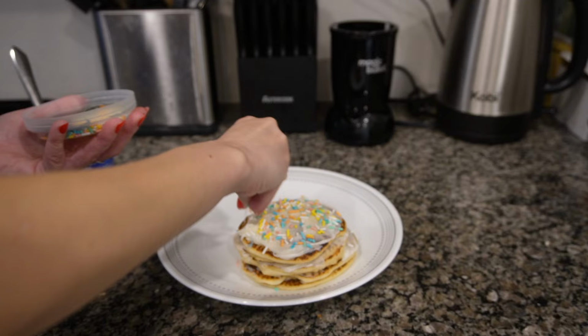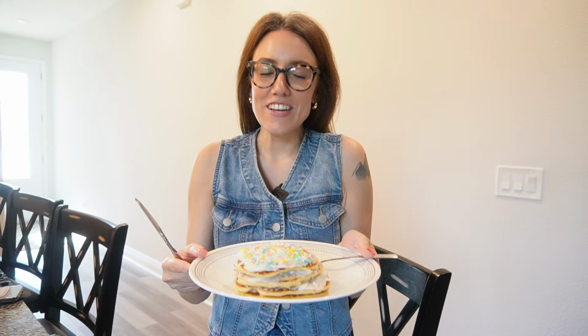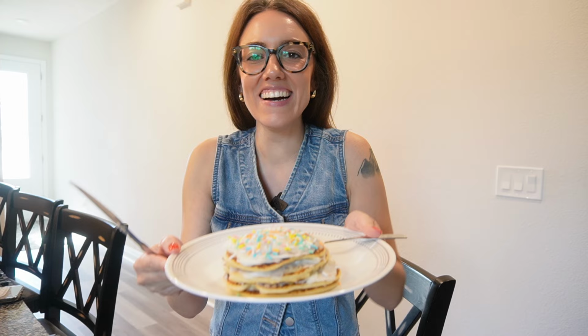You guys, look at that. How beautiful. Okay, we have to try this. Okay, here's my dessert dinner. It's not my birthday or anything. I just really needed to make a pancake cake.